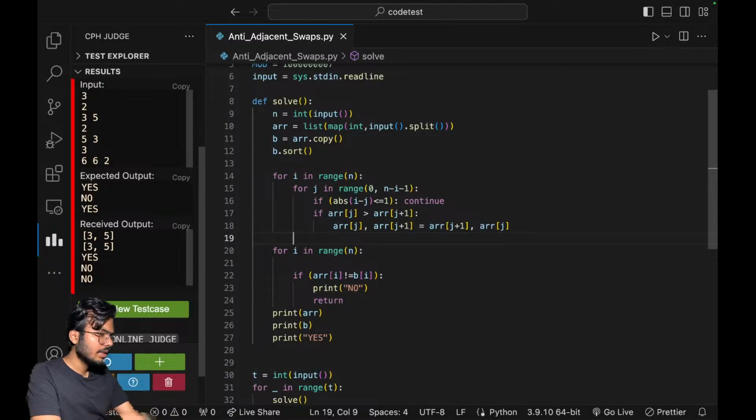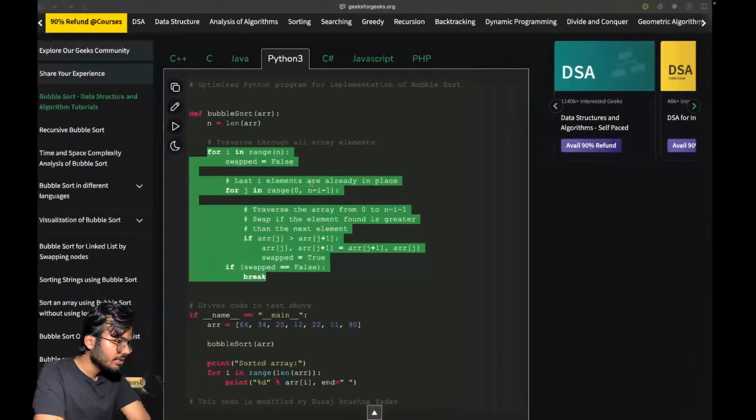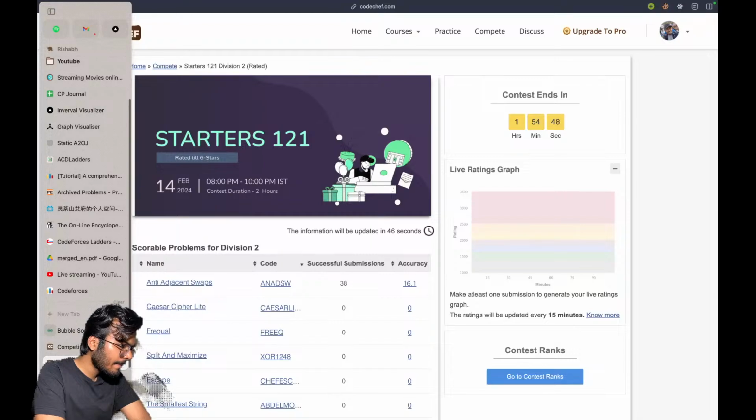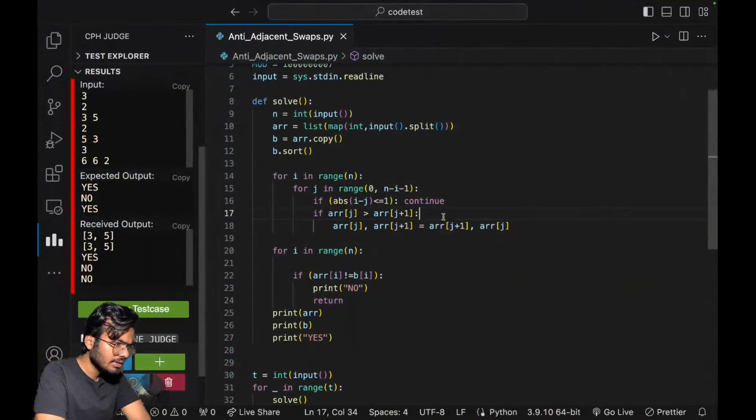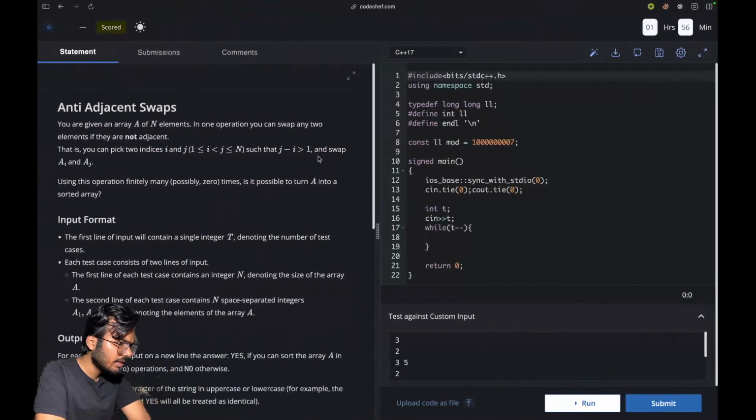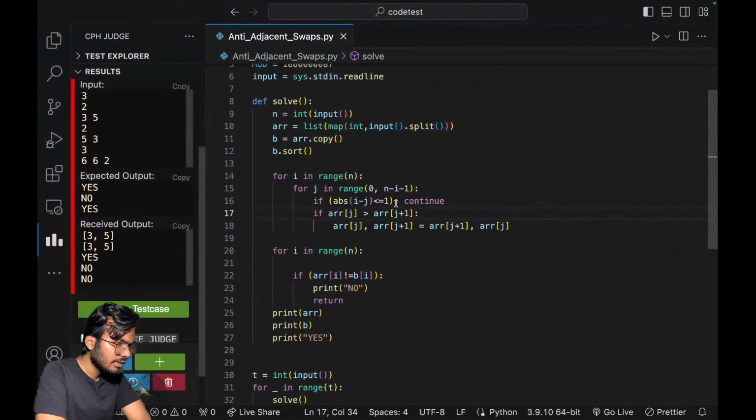After this whole loop, like array of a, absolute value of i minus j should be greater than 1, such that if i minus j greater than 1, then only.